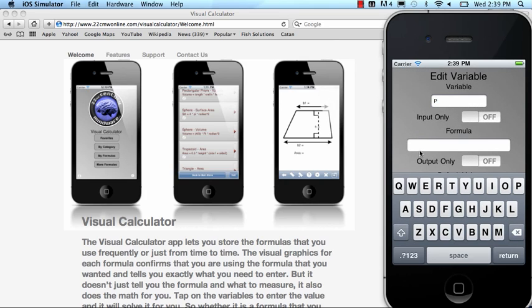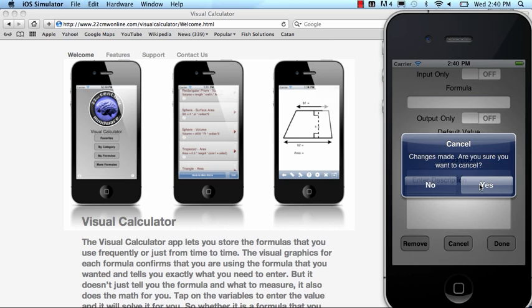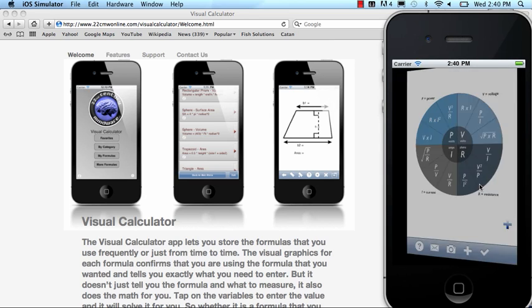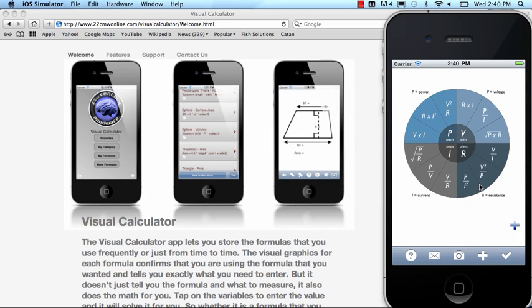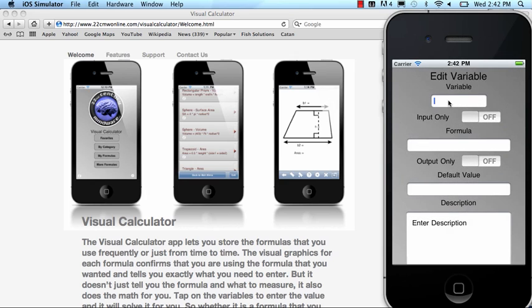So P, the variables. P for power. And now in this case, it gets a little tricky.